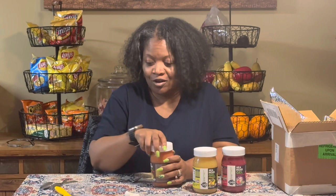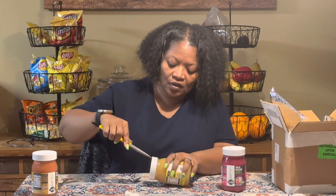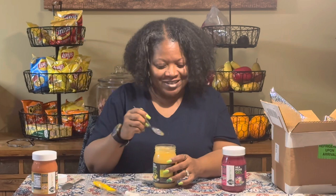So now, this is the pineapple. And all of them have the little safety seal on them. Wow. It's so thick and rich, okay? That's my used spoon. You put it over here. I have 3 spoons over here. Okay, this is pineapple. Let me taste this. And I'm really excited about it. Let me get a bigger spoon. Spoonful. Okay, look at that. I don't know if I'm going to take that much. Okay, so.